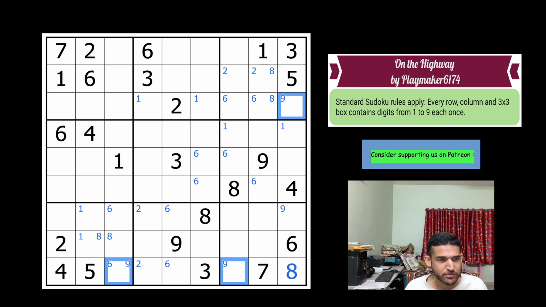Because of this unique pattern of givens and this L-shaped area which is completely vacant, you can eliminate 9 from a lot of important cells. And out of those important cells, these two are part of that. You cannot have 9 in any of these two cells, right? Because let's say 9 is here. Now 9 in column 9 is forced here.